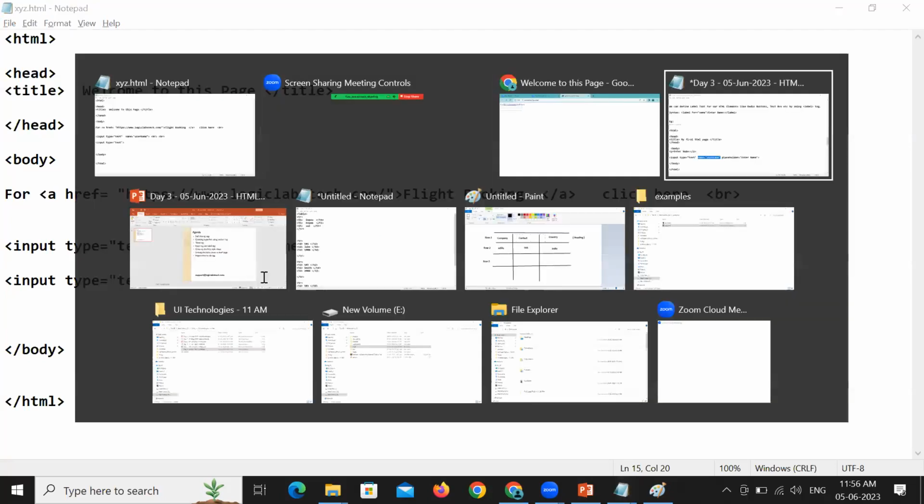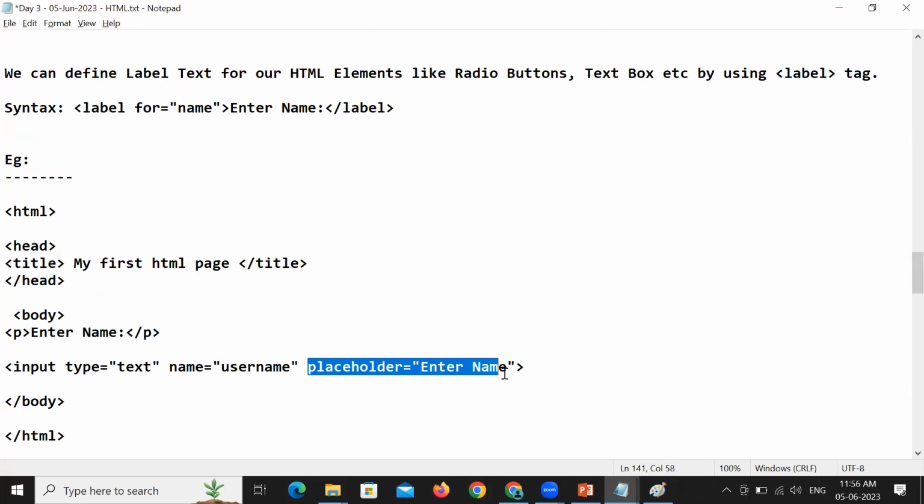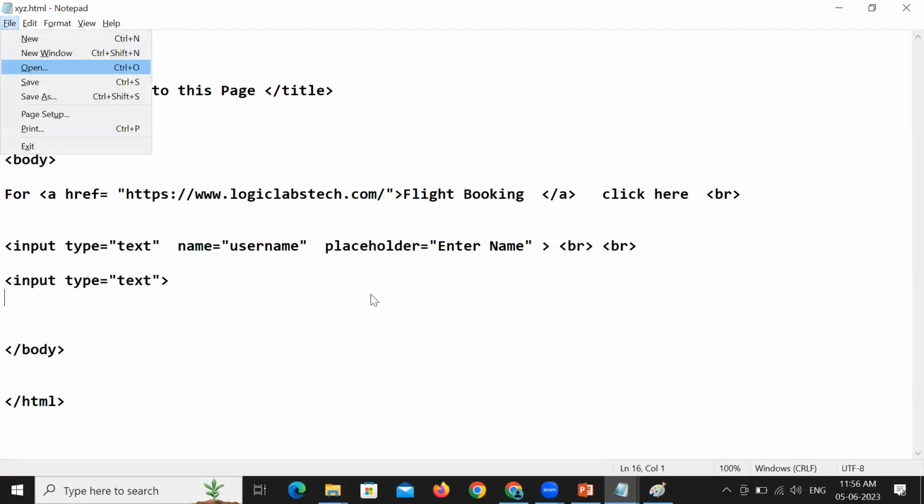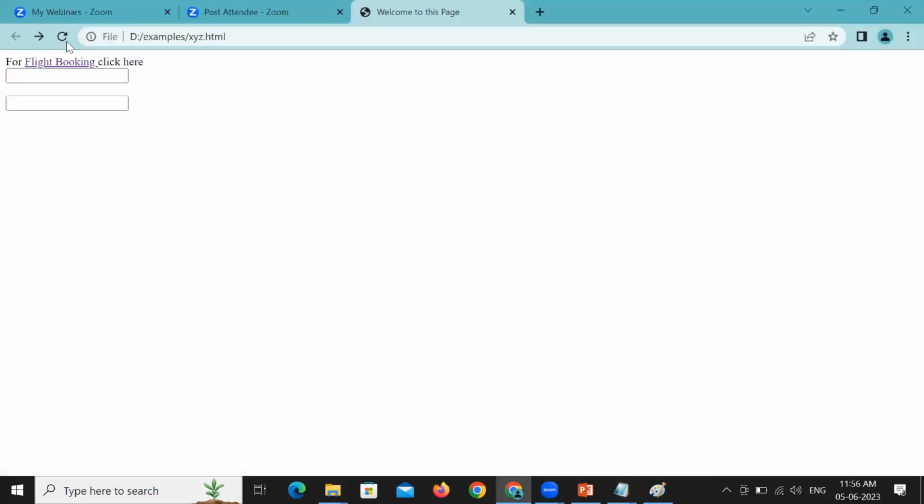Next, the new thing I want to show you is placeholder. What is the impact of the placeholder attribute? Look at this practically. What attribute am I using? Placeholder. In the placeholder, what did I write? Enter name. So what is the impact of placeholder? Save it and refresh the page. Are you getting Enter name? It is like a hint message to the end user. Are you understanding, my dear friends? Whenever you want to give a hint message, like here you have to enter the name, here you have to enter the contact number, in such cases the placeholder is used.